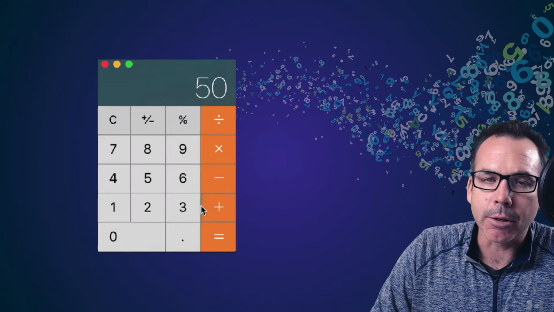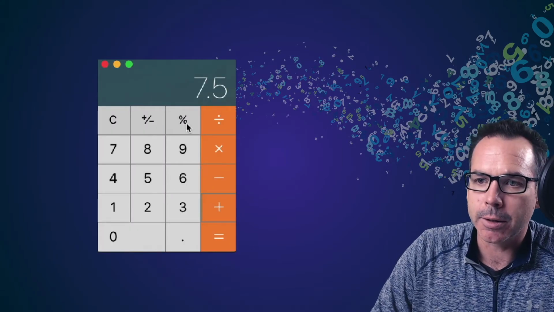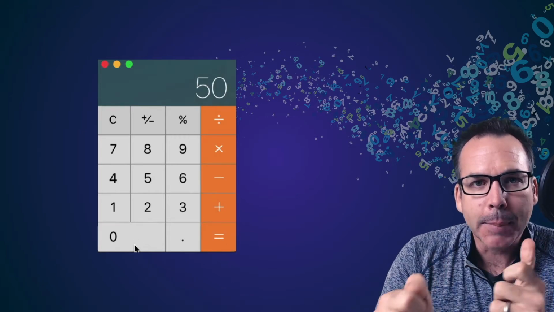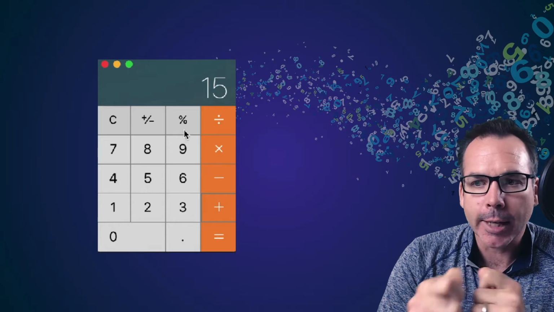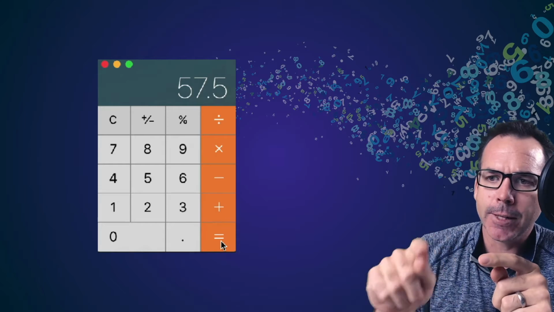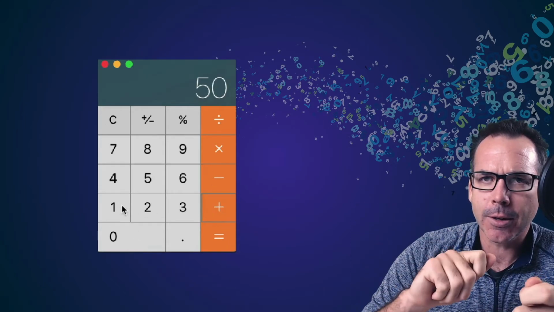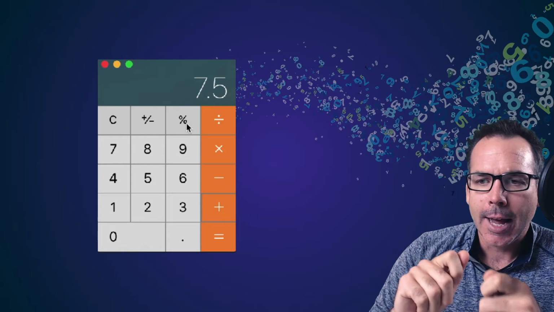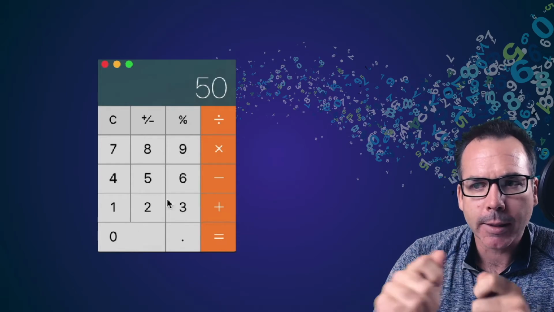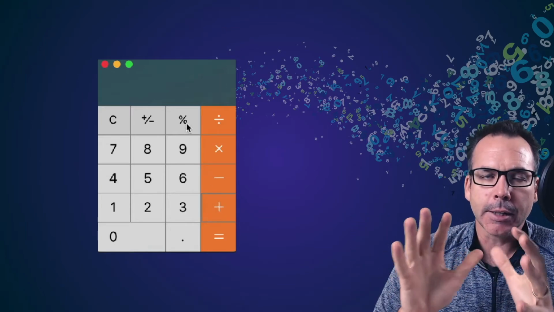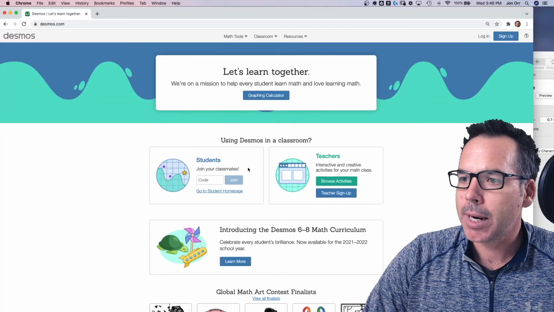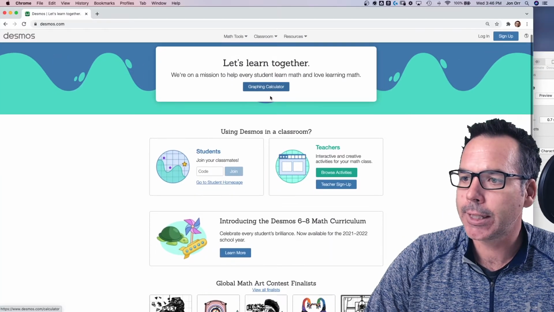One, kids are using their cell phone calculators quite often. And one thing that I feel like they get confused about is the percent button on the cell phone calculator. Kids will be like, okay, I'm going to click 15%, and I put 15 and then percent, and then is the number the answer, or do I have to multiply? It's confusing about when to hit the percent button and when to multiply. It's not clear to students what's actually happening in the background. I'm going to go to desmos.com and head to their graphing calculator.